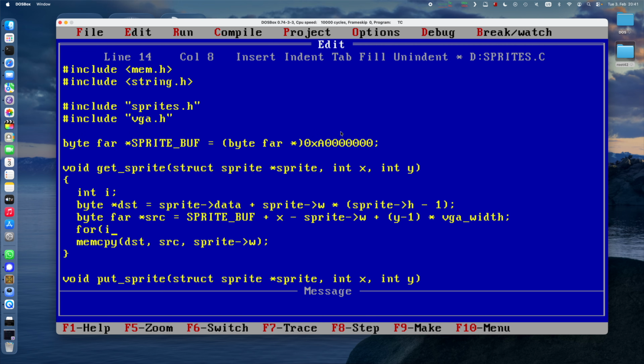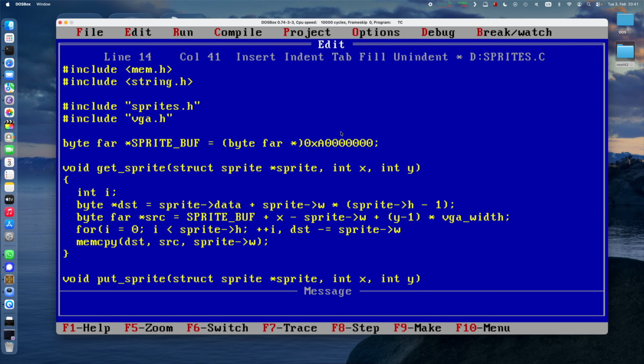Then we do the loop. We are going sprite height times. We increment our counter and we decrement our destination pointer by sprite width.